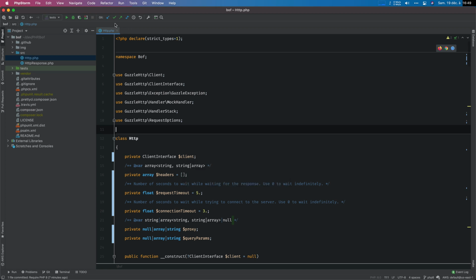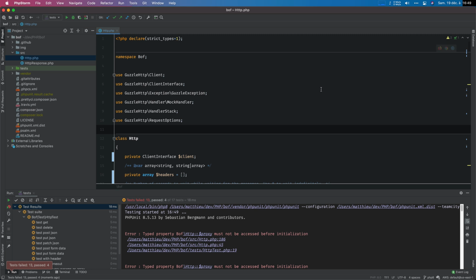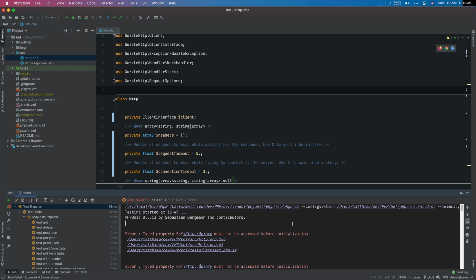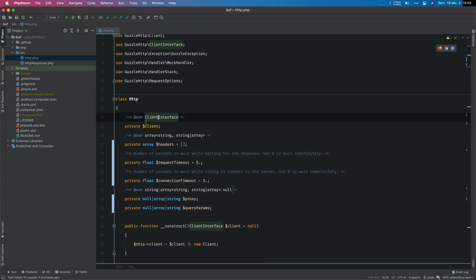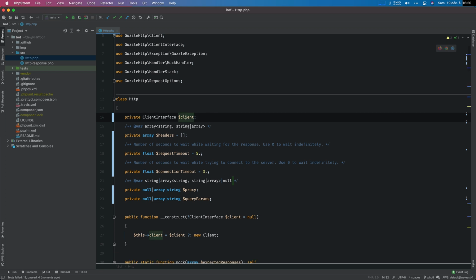Now, what we want to do here is always run the tests. Well, okay. Yes, that's okay. That's really interesting. I don't know if you've played with PHP 7.4's properties yet, but if you have, you may have met that kind of error. So what I did is I added, for example, here, the property type. When you add a property type in PHP 7.4 and PHP 8, that property has to be of type client interface. And if it is not, for example, let's say I don't set it in the constructor, what value does it have? It doesn't accept null, right? So it's in a state that is called uninitialized. And whenever a property is uninitialized, it cannot be accessed. It must be initialized first.